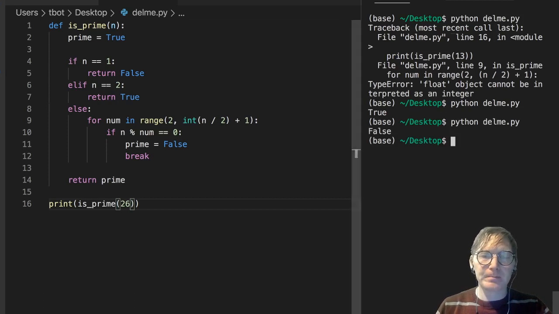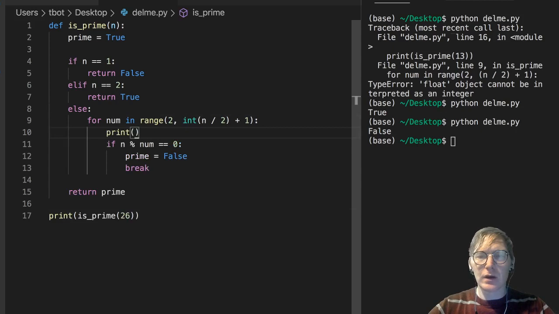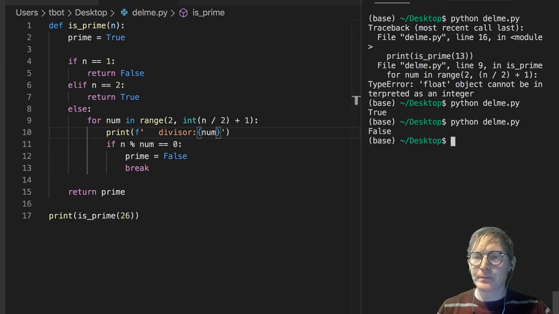Notice, what we could do to demonstrate that we're seeing this is let's print the divisors. So I'll just do this. Divisor is, I'll make this an f string, and we'll just print num. And let's watch this one more time for 26.